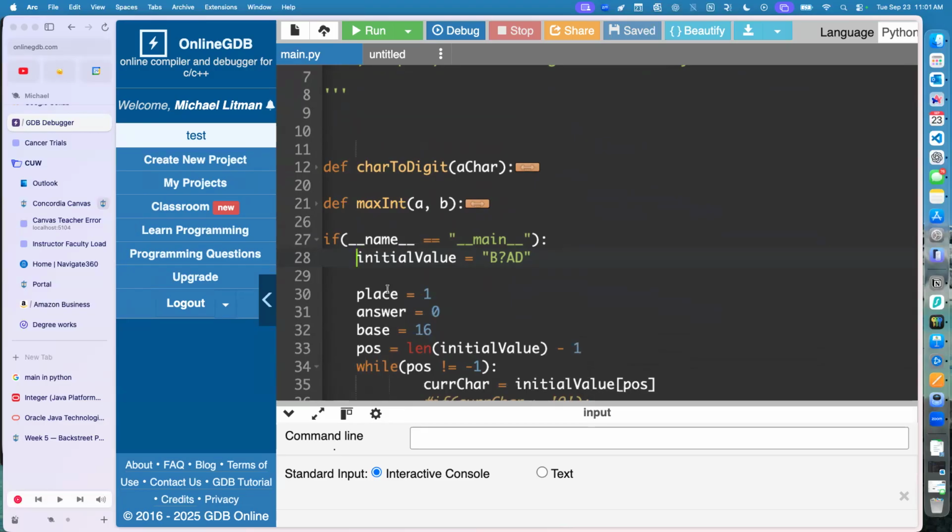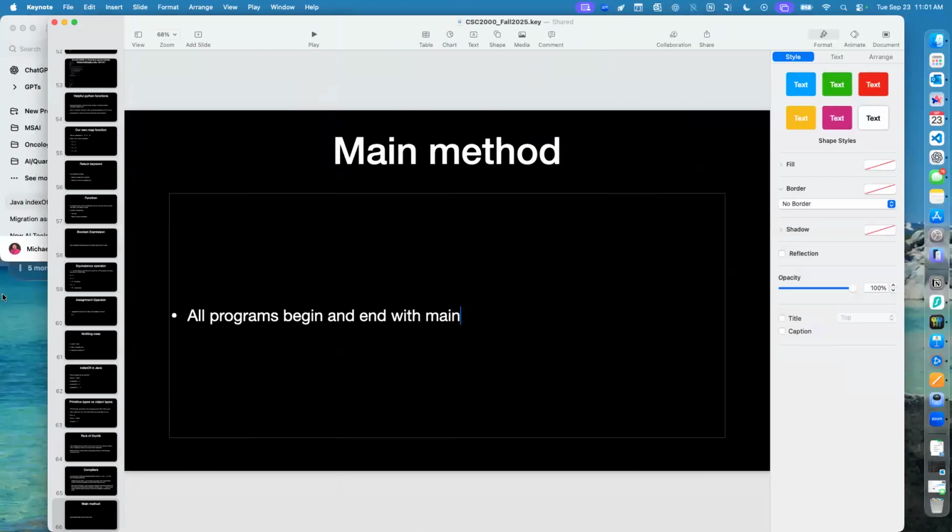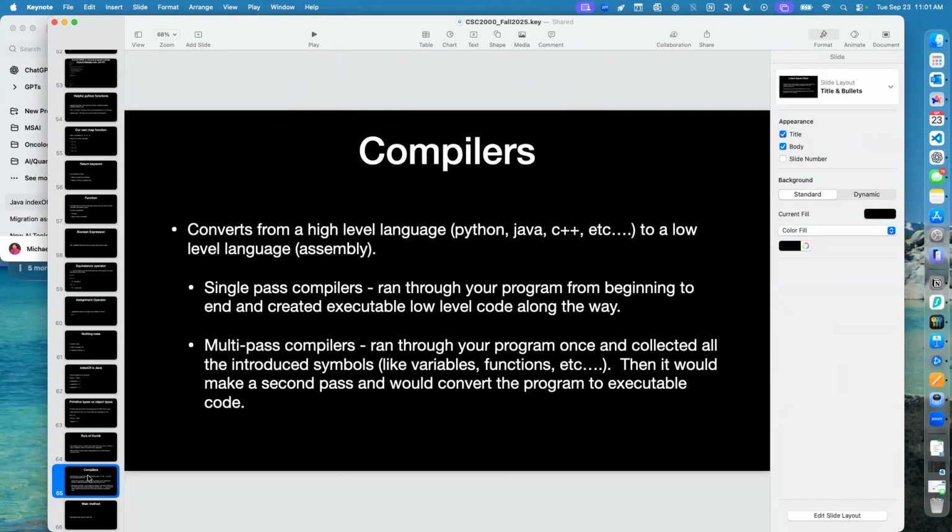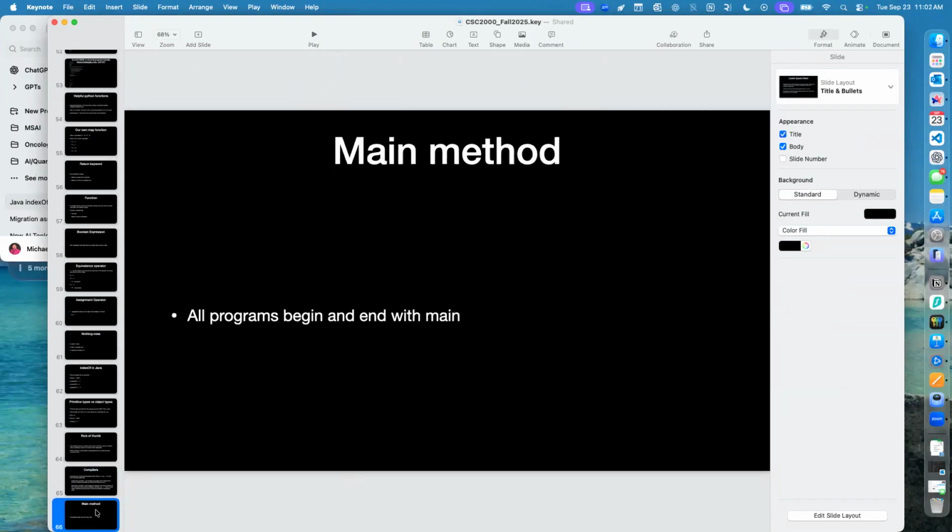You know, if we want to think about it. And main ends up saying, okay, call this function, create this variable, call this other function, which maybe calls 10 other functions, but ultimately comes back to main. All right. So main is kind of our centerpiece with that. And we're going to see lots of examples. I just wanted to get that out there because that is a truth across programming languages. Programs begin and end with main.